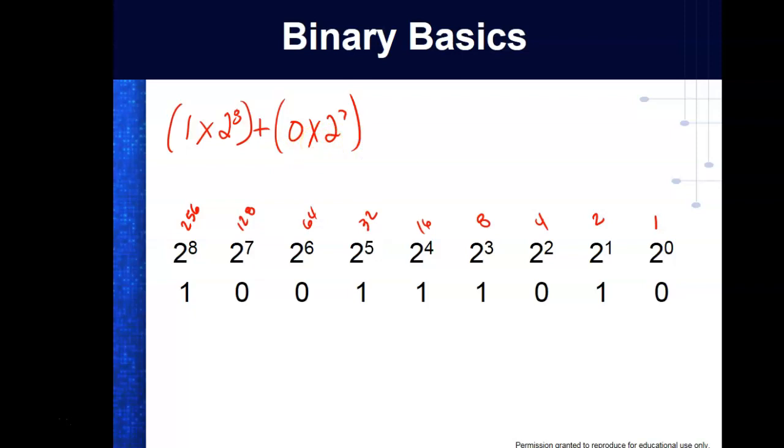You understand? So all we do to convert this to decimal, we write down our decimal equivalent across the top, and we add the bits. We add the decimal equivalent for the bits that have 1s in them. So I'd add 256. I'd add 32. I would add 16. I would add 8. And I would add 2. And whatever you come up with is the decimal weight of this binary number, which is what we need to do because we don't understand binary, right? You understand? We want to see this as a decimal number. What does that come up to be?